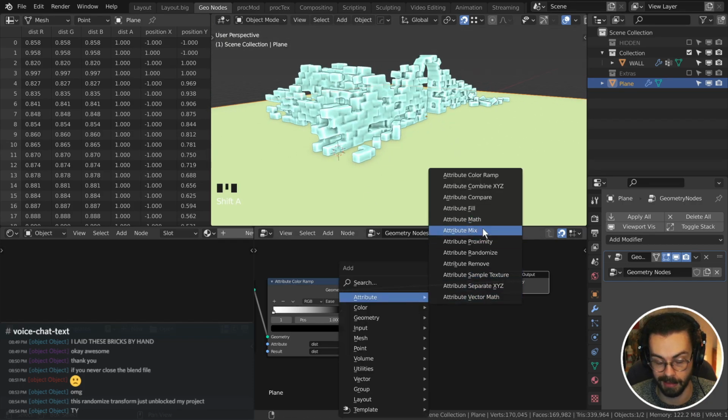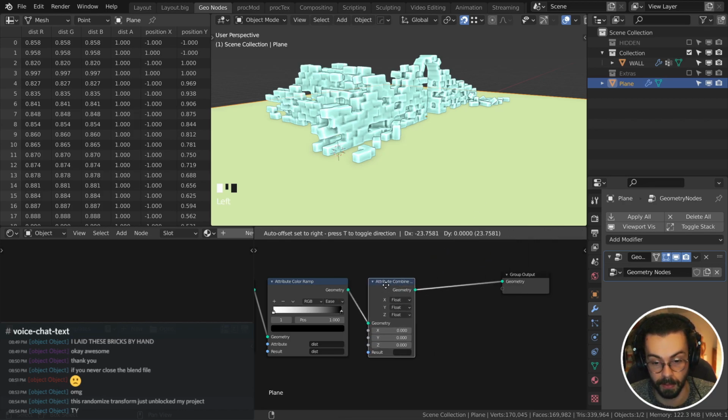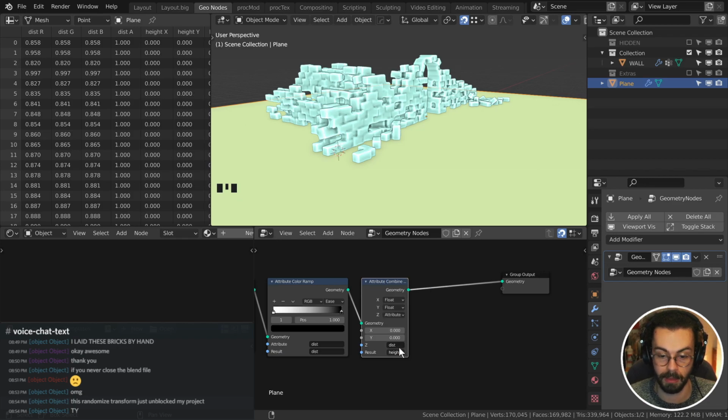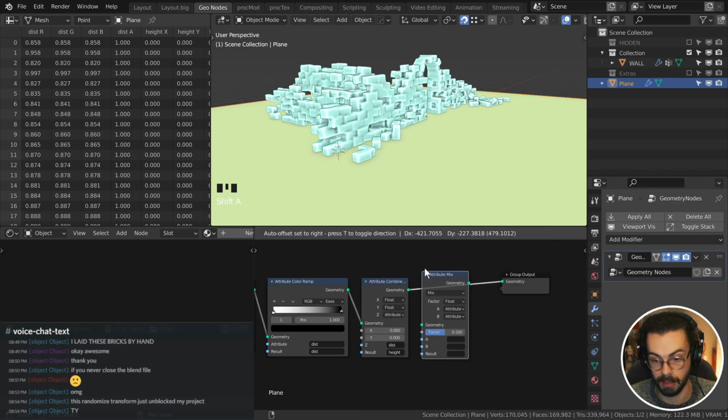Then we can just add this to the Z position. So I'm going to do an attribute combine X, Y, Z. Z attribute is distance. And the output from this is going to be height. And then we can now mix this.